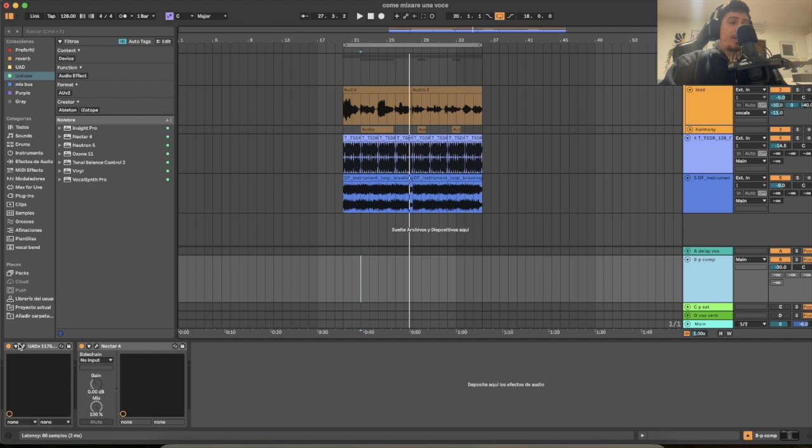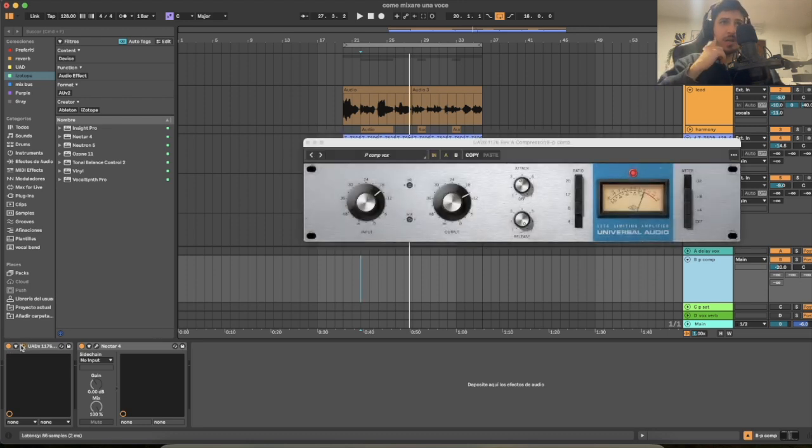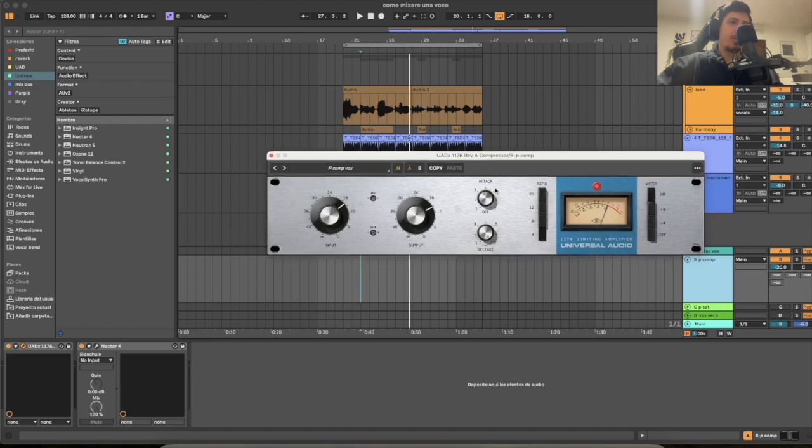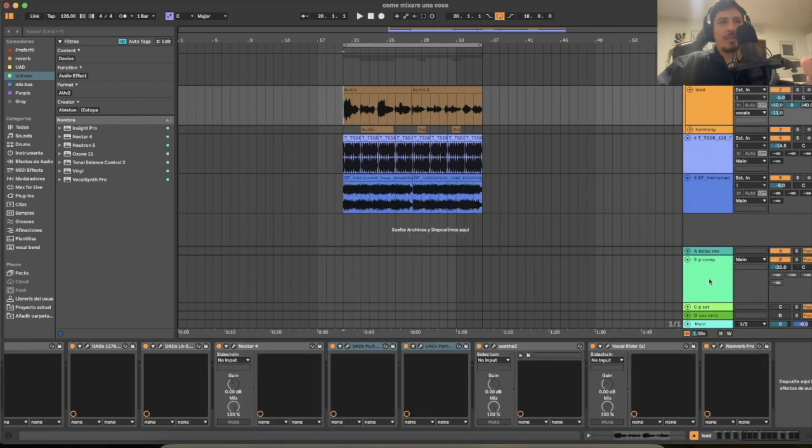The thing with the parallel compression is that it helps you bring that element in front, in your face. So if you want your vocal more in your face, you need to increase the amount of level in the return track. Here, for the parallel compression, I'm using the 1176, the blue version. This is revision A, if I'm not wrong. Yeah, revision A. And I'm compressing a lot since that's the point of parallel compression, to have a signal really squashed and slowly bring it into the dry, well, uncompressed signal.